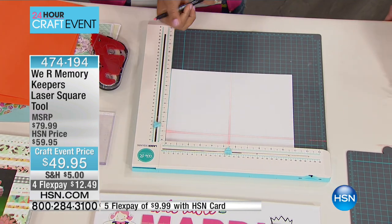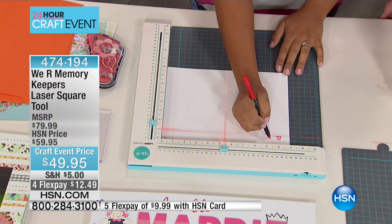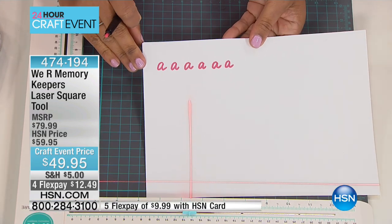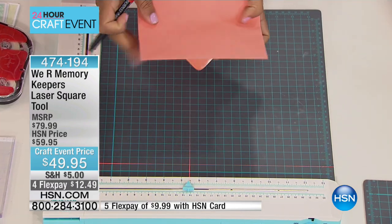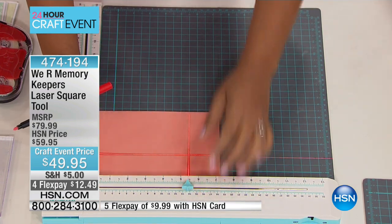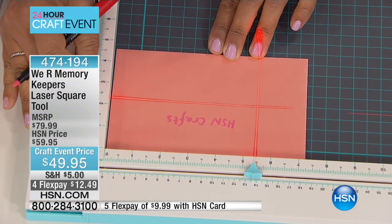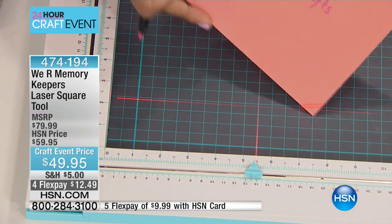One of the ways I love to use this is for lettering — right now lettering is a huge thing and everyone wants to figure out how to letter. My lettering is not straight. If I want to practice my lettering or do journaling or write journaling squares in my scrapbooking, I can use this to write perfectly straight across in a line, something I would never be able to do on my own. Along the same lines, what if you're addressing envelopes? We always want to address an envelope in a nice straight line. Mine usually starts straight and then kind of veers off the side of the page. I'm going to write HSN Crafts — whoever it is I am addressing my envelope to — and I can have that nice straight line. When I'm done with one line, I simply move it down a bit and continue addressing my envelope.